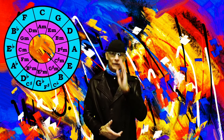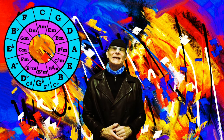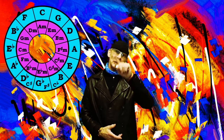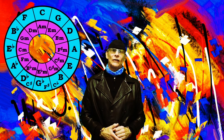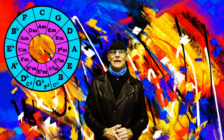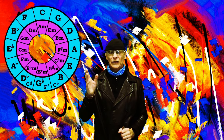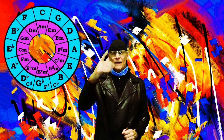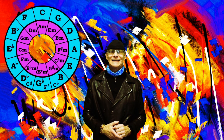Fourths, as in C at the top, F, B flat, E flat, A flat, D flat, G flat, B, E, A, D, G, C. If you go the other way, the fifths, C, G, D, A, E, B, F sharp, G flat, C sharp, D flat, and then we've got A flat, G sharp, E flat, D sharp, B flat, which we never call A sharp really, do we? B flat, F, and then back to C. Order of sharps and flats is next.